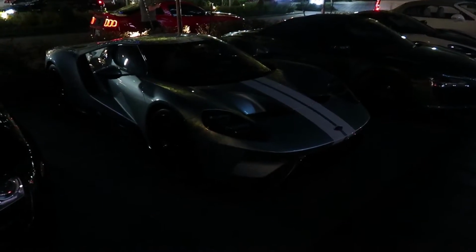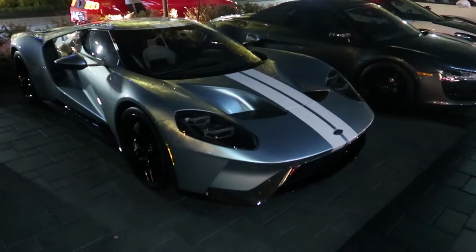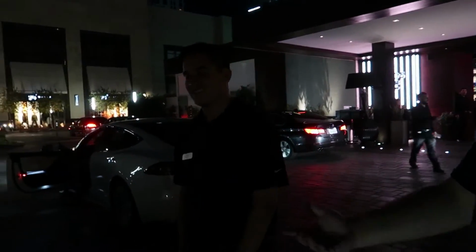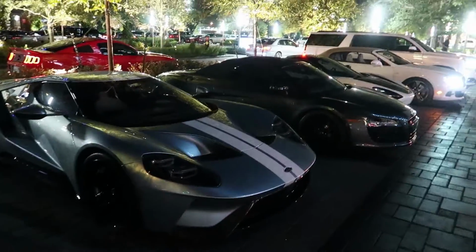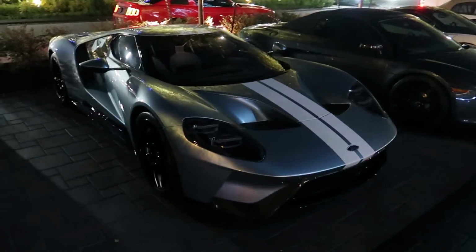You can't really see it. It's baby blue. I'm gonna show you. Really? I went over there because I told him, dude, you know how insane it is? We've never seen one like that. Yeah, I've driven everything, but I've never driven this. They just came out. That's crazy, man. Jesus. Oh, it is. Oh, sick. No one knows who it is. Is he here right now?